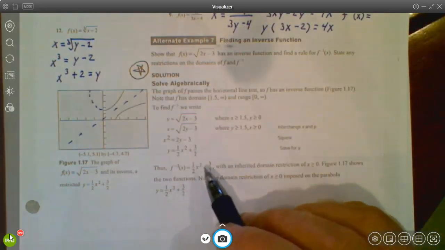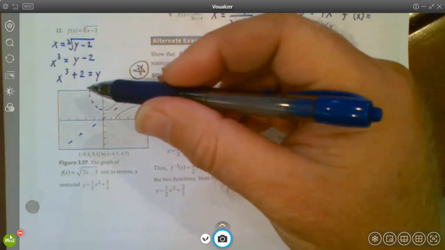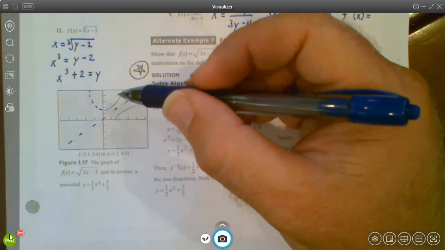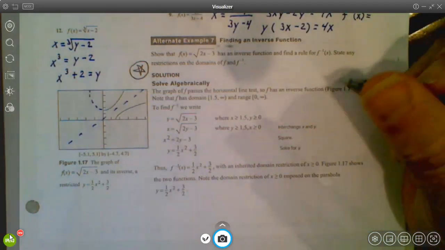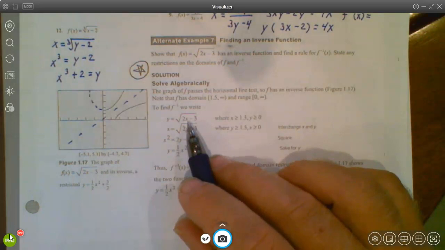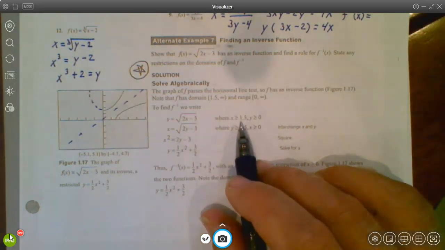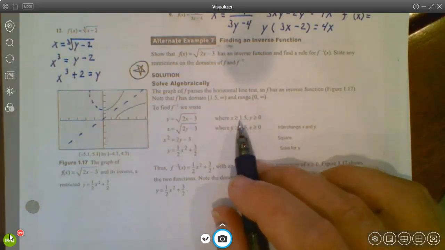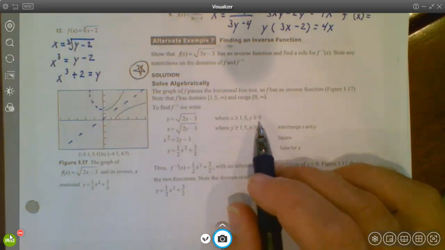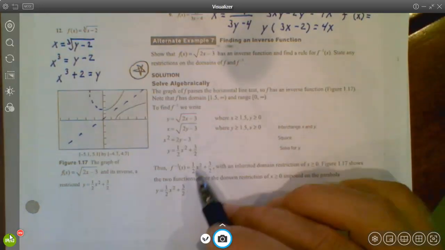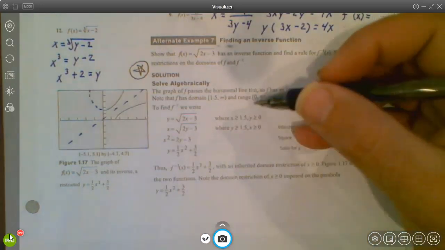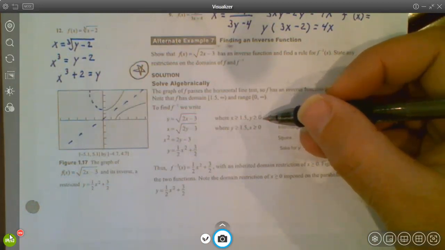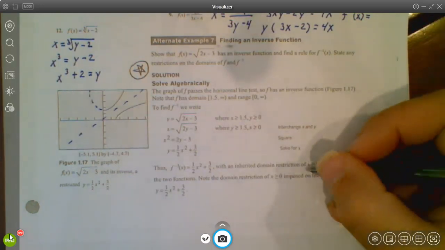So why, when we graph this, why do we not graph the entire parabola? Why did we only graph the positive side right here? Right? Why did we only graph that one? Well, if you look back at the original function, here was my domain and here was my range, right? So remember what we talked about earlier, this needs to become the range. And this needs to become the domain. So if you look at this, what is our new domain? Our new domain is going to say x is greater than or equal to 0. That's what they're saying right here.